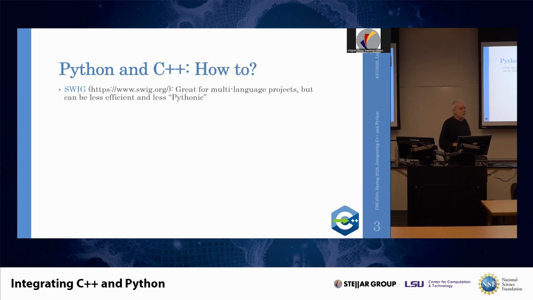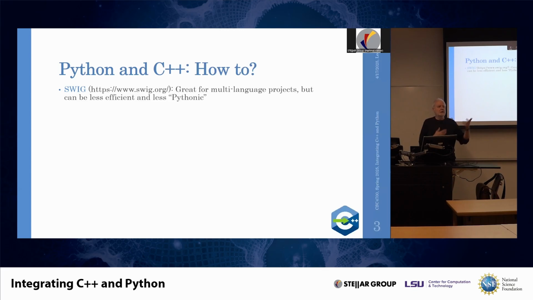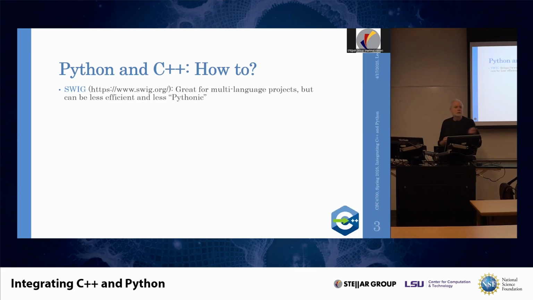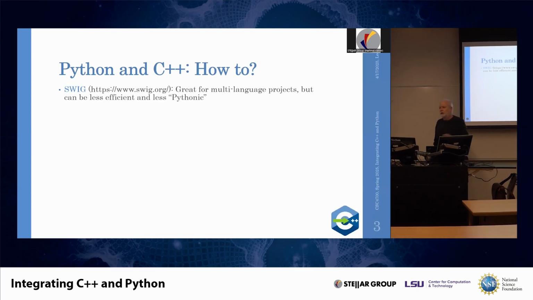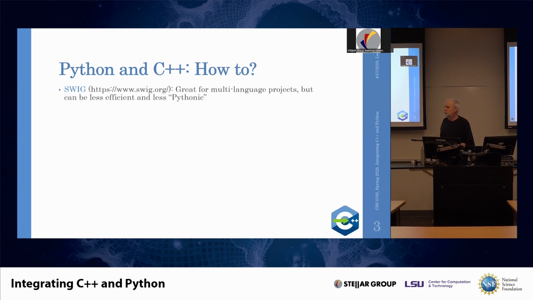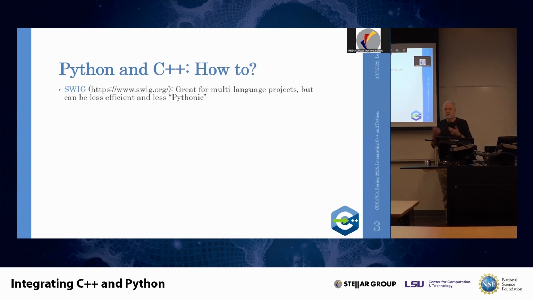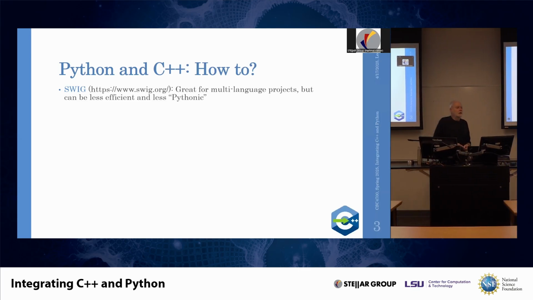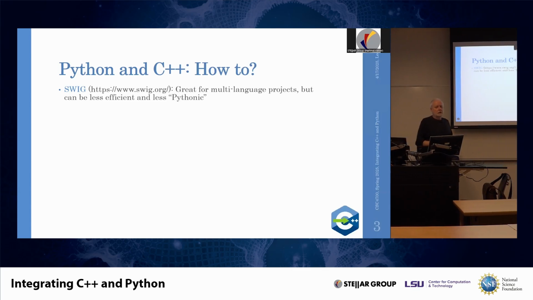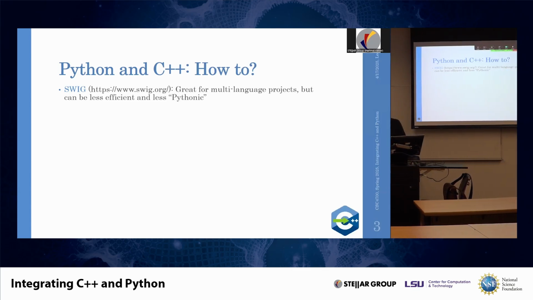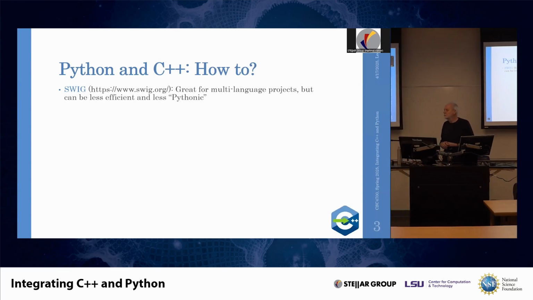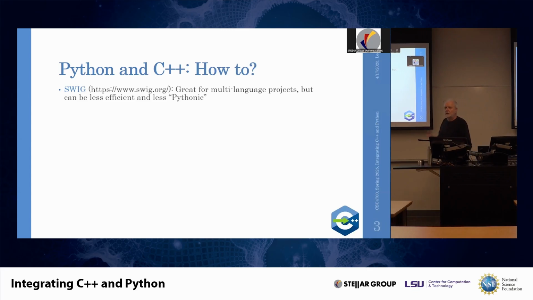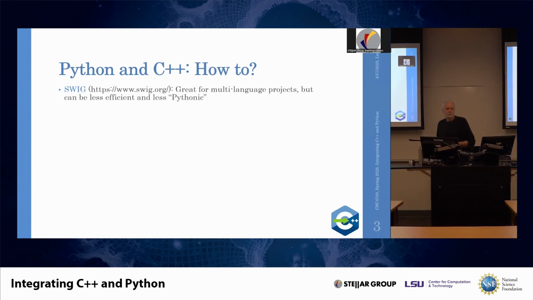Now you can imagine that this is kind of a pain, because it's so easy to forget an increment or a release when you're copying pointers around to another function. If you forget to increase the reference count, you probably will run into segmentation faults, because suddenly somebody releases a pointer you are still holding onto. On the other hand, if you forget to decrement a reference count, you will run into memory leaks. So things will never be freed, because things in Python are always deleted only when the reference count of that object goes to 0.